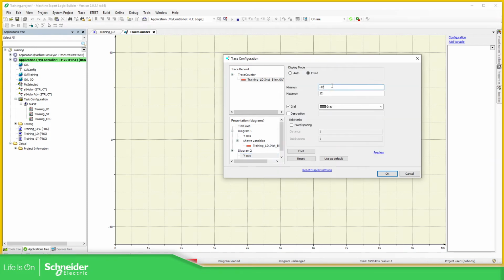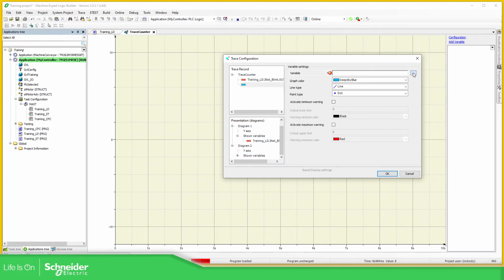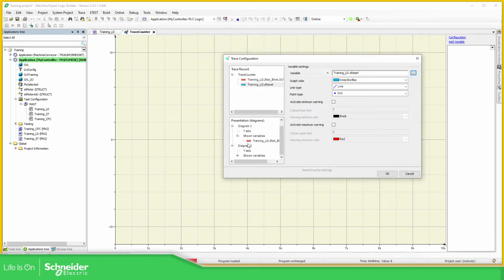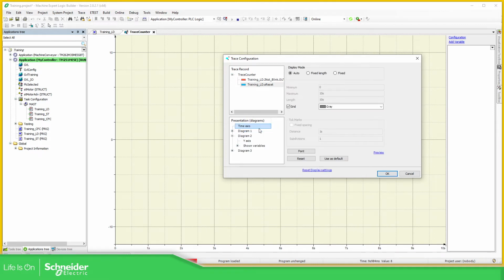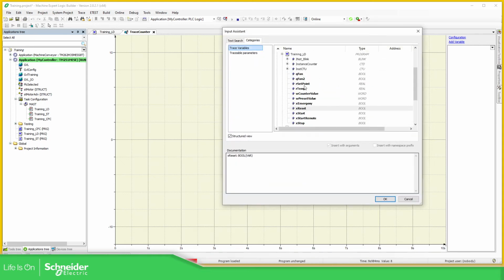Here axis fix, just preparing the escalation and everything, so don't worry. It's going to be reset. Here the value, add variable, just defining all the values that I want. Reset, and add another one. And fix -1, 25. Show variable, a new variable over here, and this one will be the counter value.